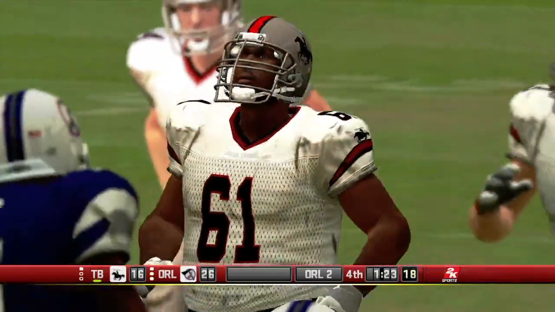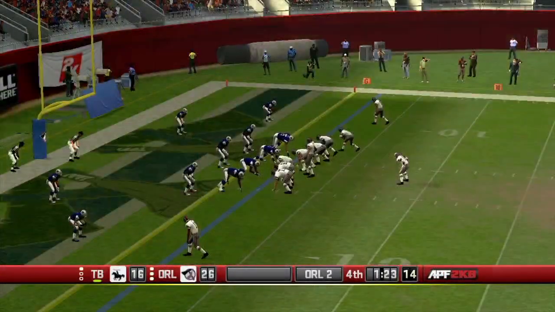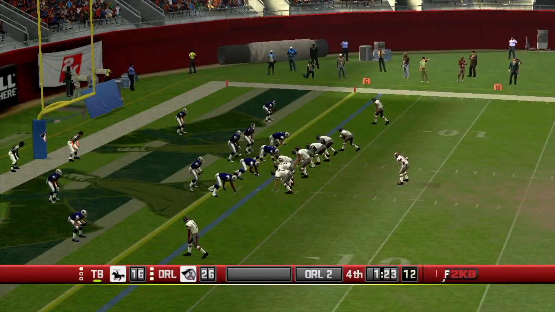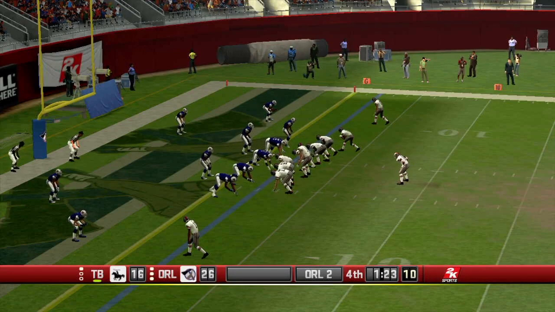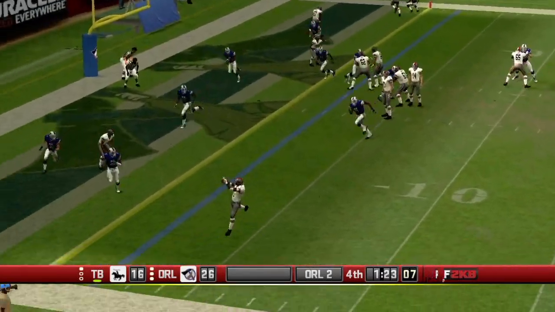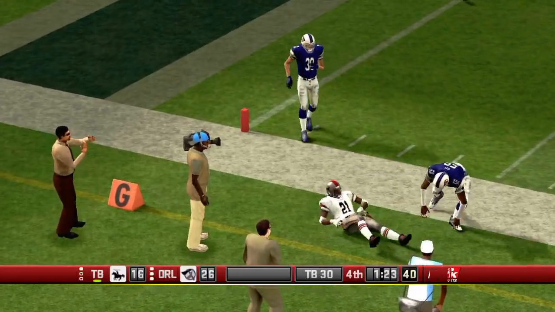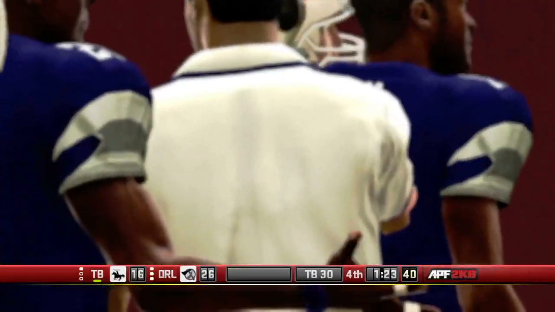They will go for the two-point conversion. Are attempting a two-point conversion. Forces him out of bounds for a loss, and that will stop the two-point conversion.